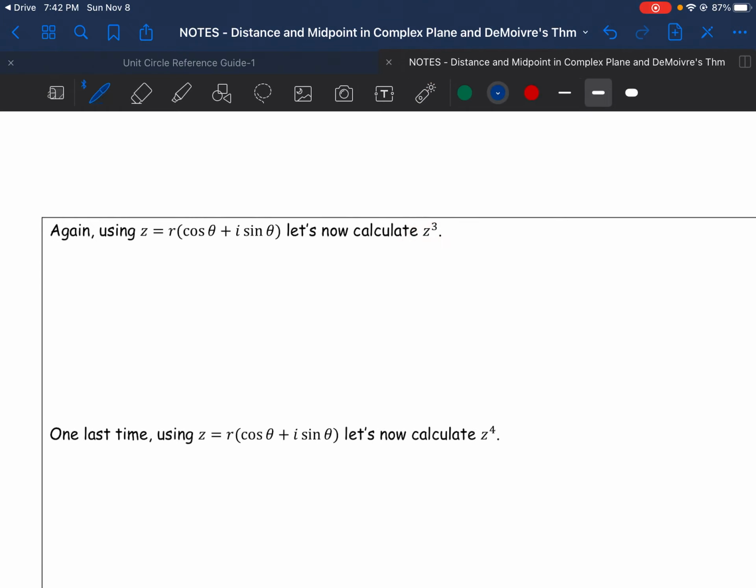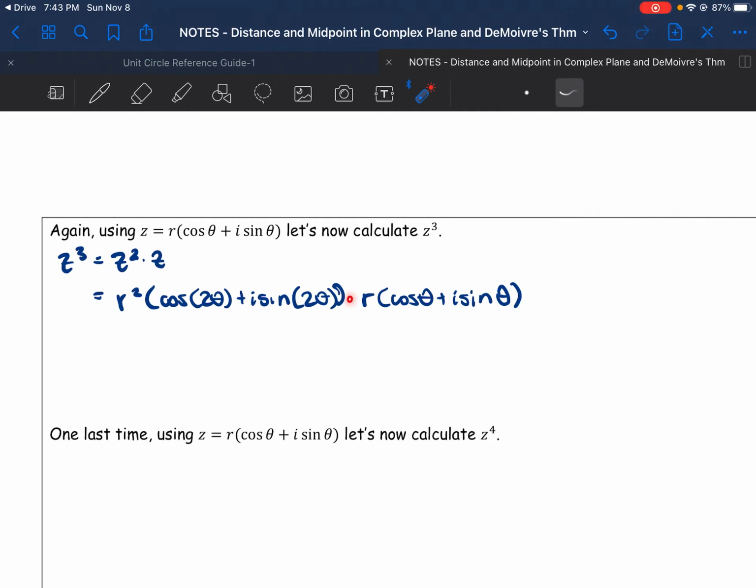So we know z to the third power. Well, one way that we can define z to the third power is z to the second power times z to the first power. And the reason that's helpful is because we just found out that z to the second power is r squared cosine of 2 theta plus i sine of 2 theta. Now let's go and multiply it times z, and we know z is just r cosine of theta plus i sine of theta.